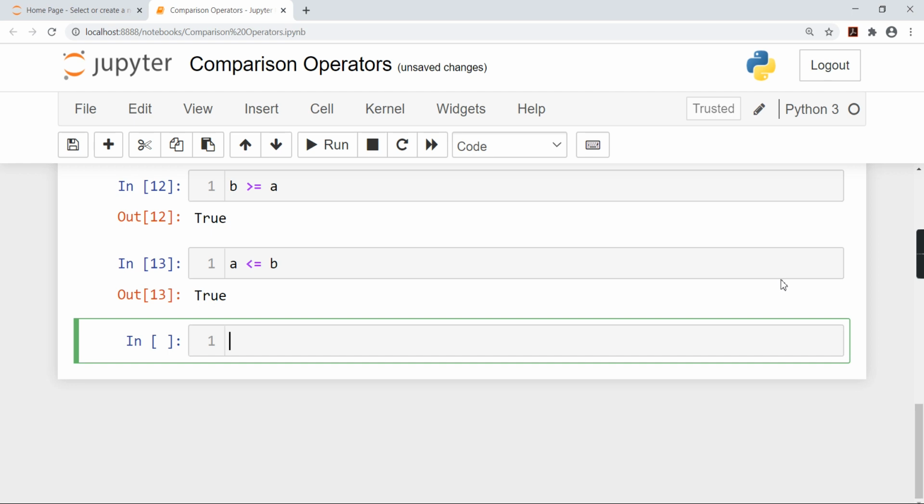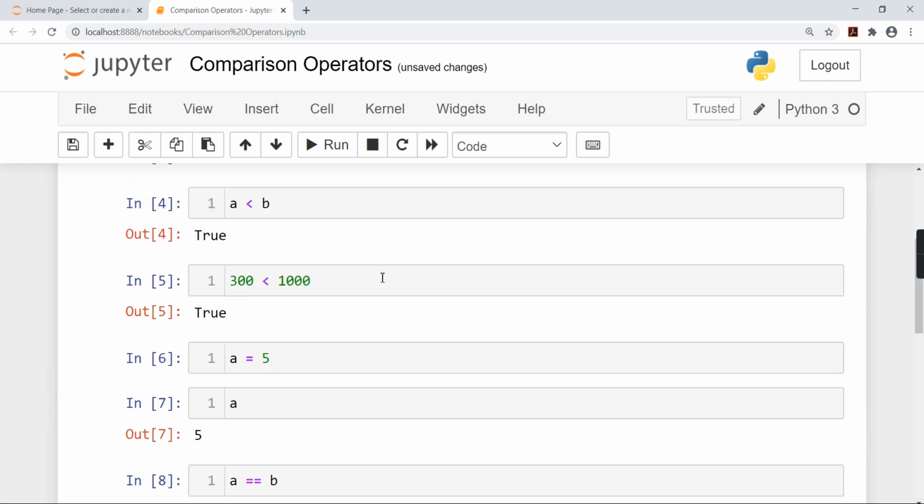So these are all the possible comparison operators that we have. Here we have taken the example of numbers and used the comparison operators. But most of the time you would use comparison operators to check conditions in the code.